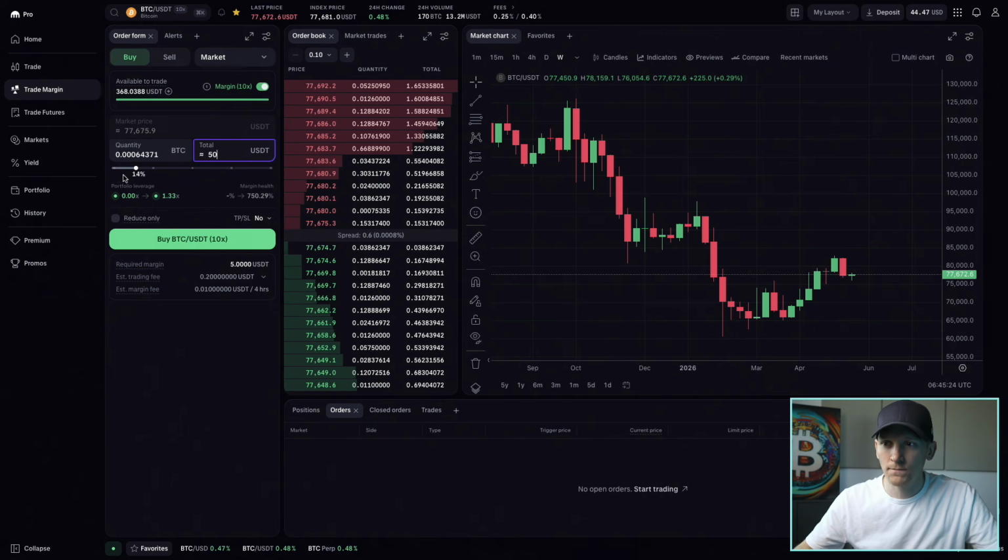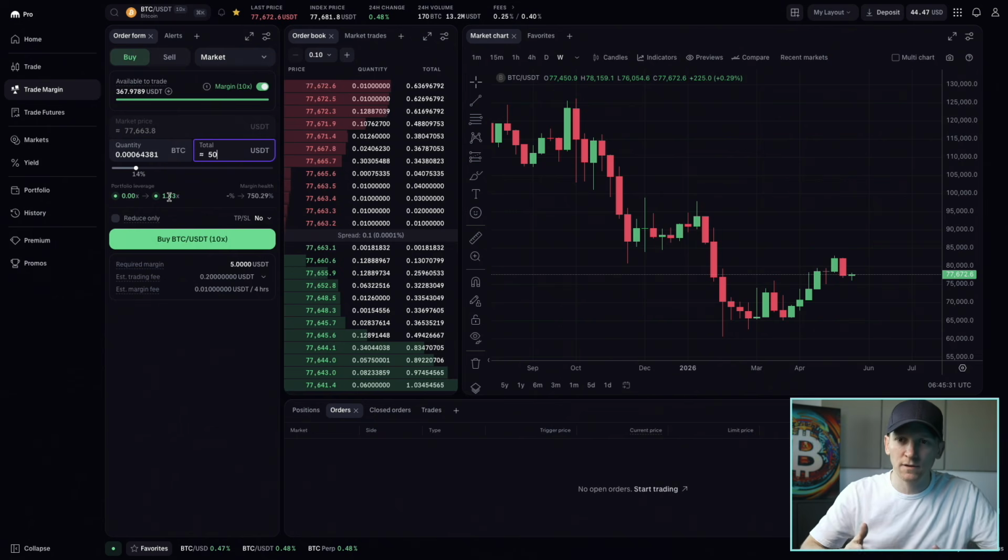So I'm going to trade this amount. I'm using this much portfolio leverage here. So even though we're trading 10x margin, the portfolio leverage, which is trade size in relation to my cash and assets, is only this much, 1.33.